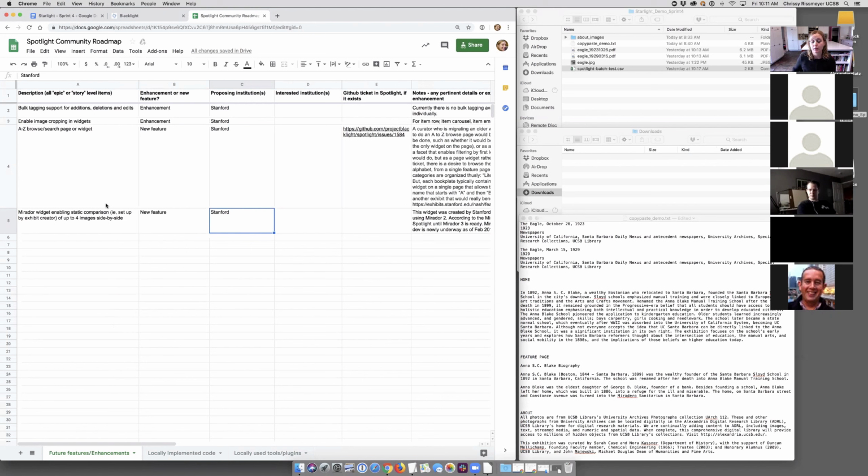And this is one of the things that I'm hoping we can talk about in our stakeholder meeting in a few weeks: to go through this and see if there are any other of these features out there in the community that are also of interest to us, because this allows us to start actually reaching out to other institutions to see if we can do some co-development in this area. So that's really exciting.